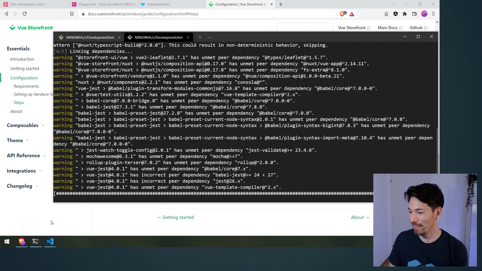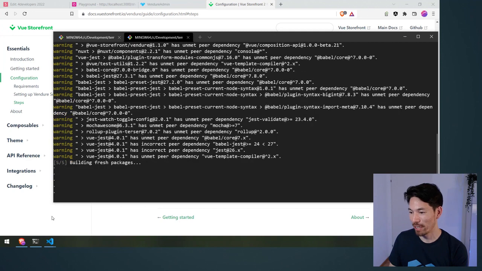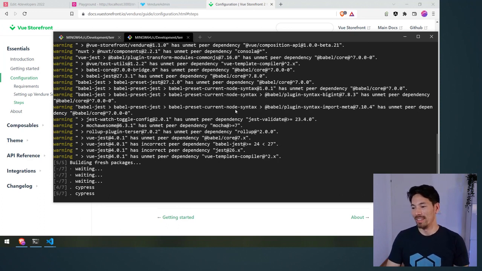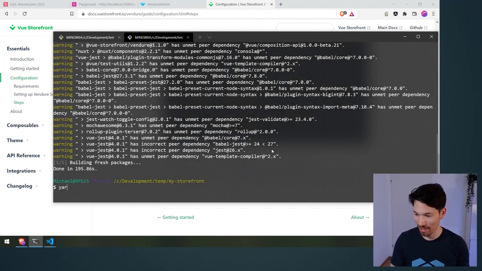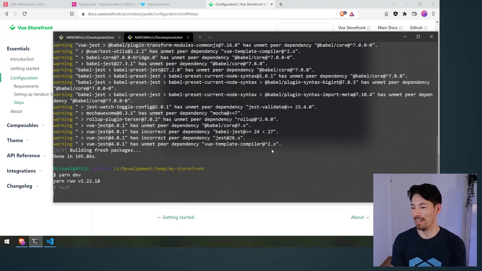Is it done now? Building fresh packages, always very important to keep them fresh. Waiting, yes, I'm aware. Okay, done. Perfect. So now, in theory, we should be able to run yarn dev. And let's see what happens.